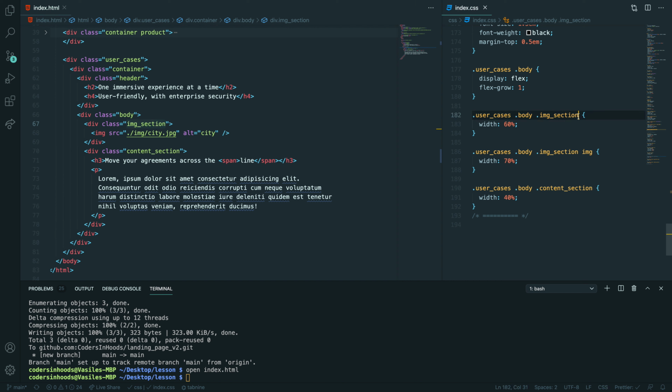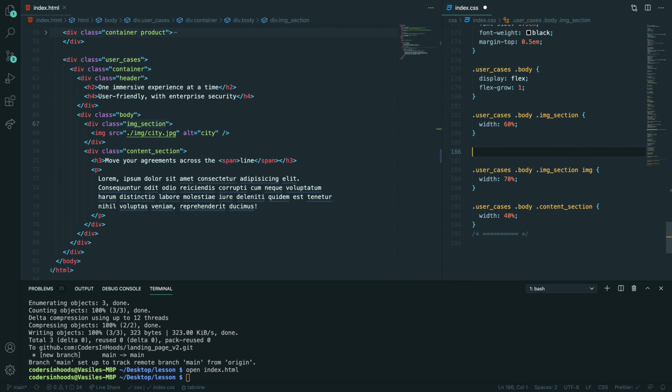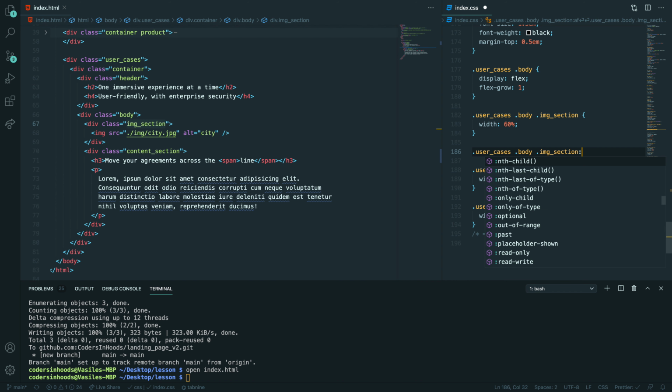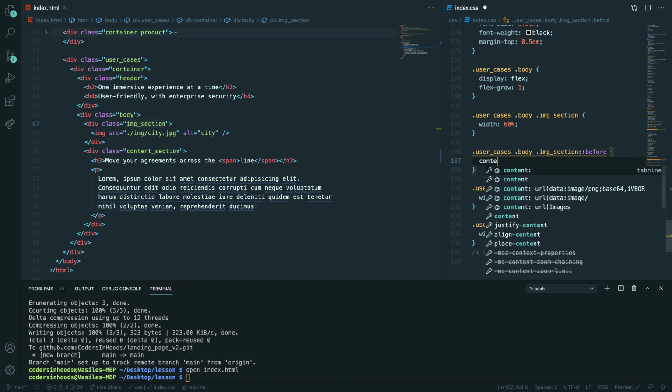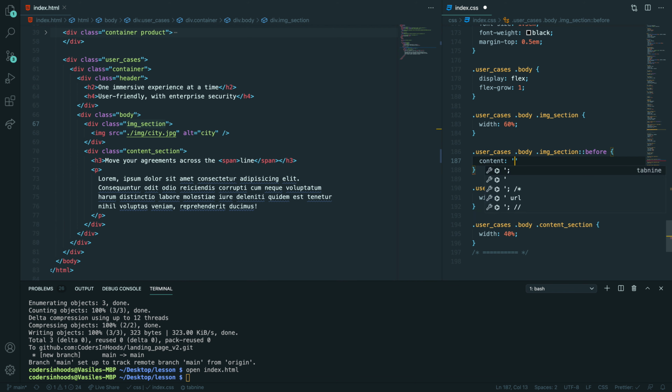So where do we have image section? So for this one, I will create before, let's start with before. And I will do content again. And I will do this display block.